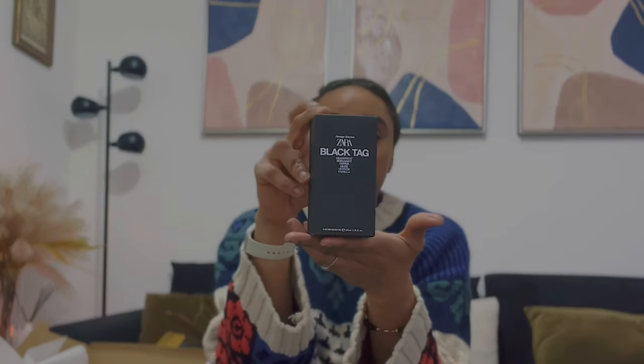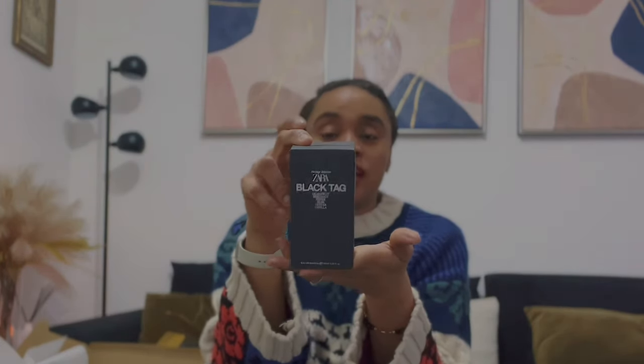I wanted to get something for my brother-in-law. As I said, his birthday is tomorrow. I actually have a card from Moonpig. I haven't even opened it. So I got to see this one. I just went on Google, what are the best Zara men perfumes, because it was the easiest thing to get, especially when they told me they could deliver quickly. And this one is called the Zara Black Tag. I obviously asked him if he liked it. It's woody and it's aromatic. I know we like woody smells. Hobby likes woody smells, so maybe his brother would like it as well.